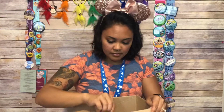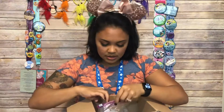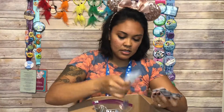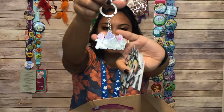So we've got that. Okay, got another little Ziploc here. Let's see. Ooh. So we've got some stickers. We've got some Cars, Star Wars. Let's see what else we got. I'm trying to look at all these little guys here. There's another keychain, and this one is the cats. I only know Marie. Oh, the Aristocats floral key. There. So there's the keychain. And then we've got a few stickers. We've got some Star Wars, more.